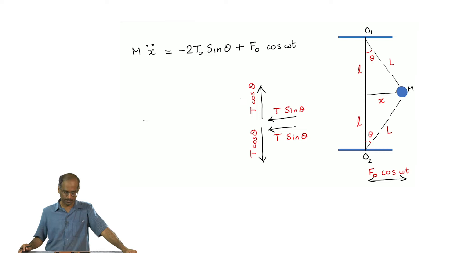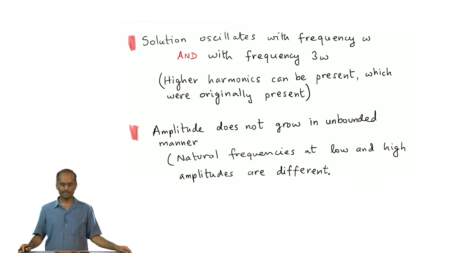One is you should not assume that wherever sin θ comes you can approximate it by θ. And even though the tension is uniform in the string, you cannot assume that the tension in the string when it is in its equilibrium position and when it is moved apart are equal to one another. All these adjustments have to be made and when you do that you will notice that the equation of motion that you get is actually non-linear. What we saw was that if you are forcing your system with frequency ω, the system oscillates with frequency ω but also has additional frequencies, for instance 3ω. In general higher harmonics can be present in oscillations and the amplitude does not grow in an unlimited manner.